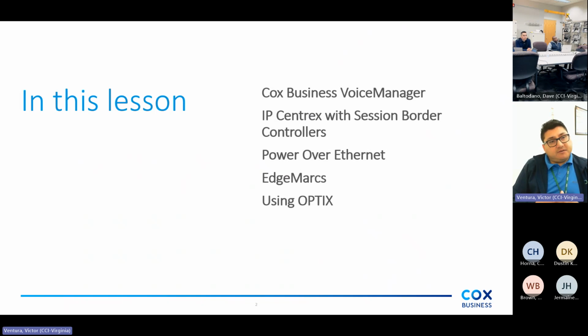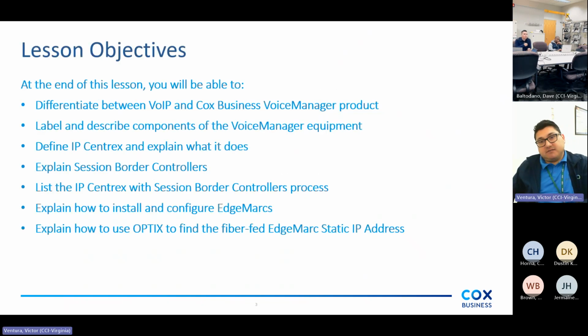Now, it's not going to go into very much detail in optics, but if there is an IPC that is being installed over fiber, optical internet or active E, there is a static IP that is just added in optics. So the HMark can be configured with that static IP. So that's the part that optics covers.